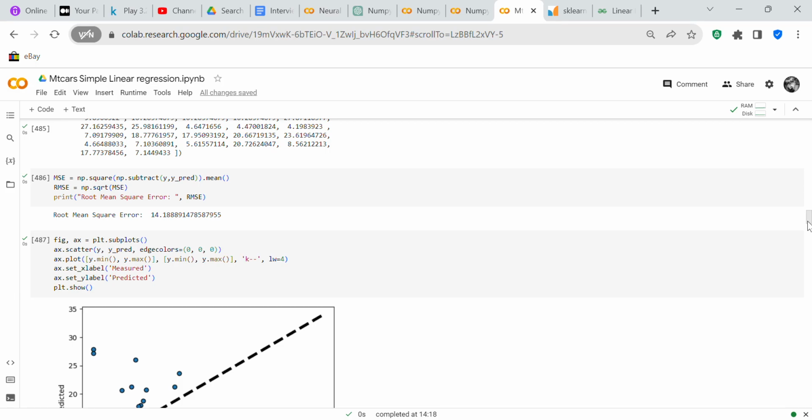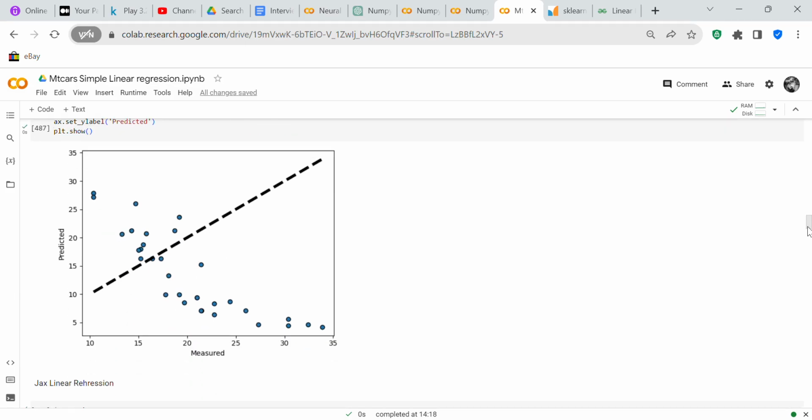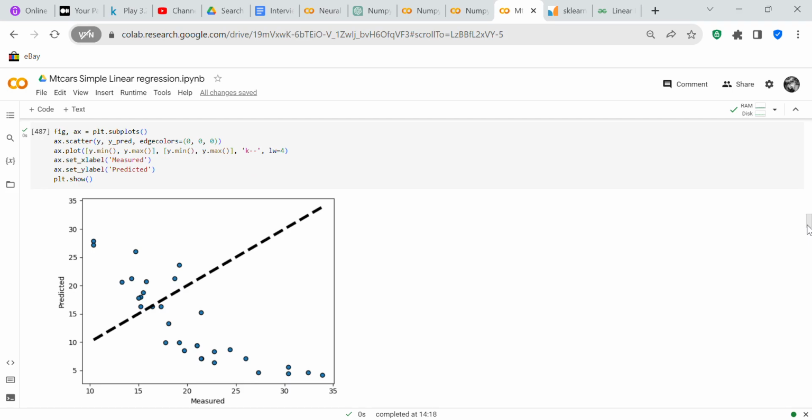So the RMSE is not as good as the RMSE in sklearn. Then we plot the predicted values against the actual values, and you can see that it doesn't look as good.